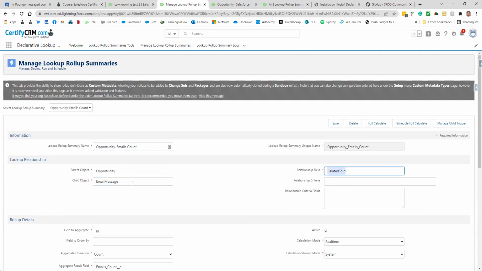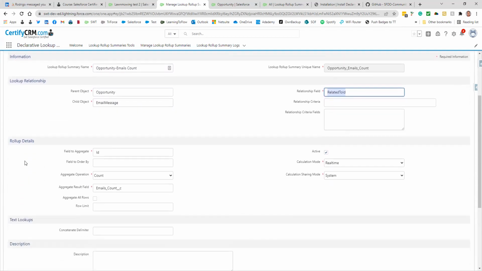On email message, there's a field called Related To that contains the opportunity ID. Within the rollup, we're just counting records. We could have counted any field, it doesn't matter. We just use ID because we know a record is always going to have an ID if it exists.